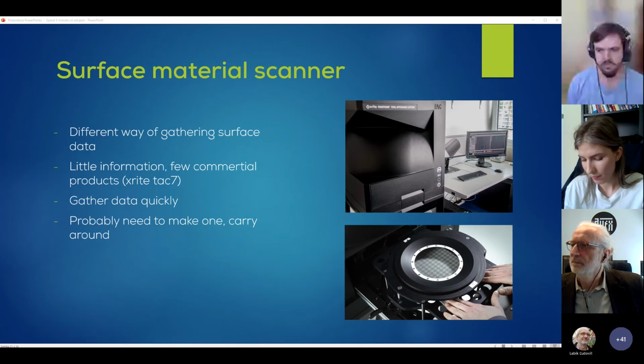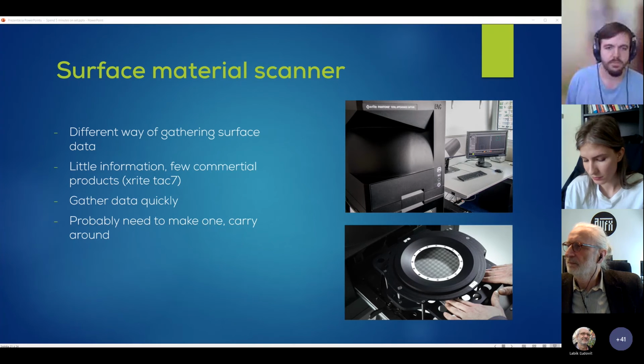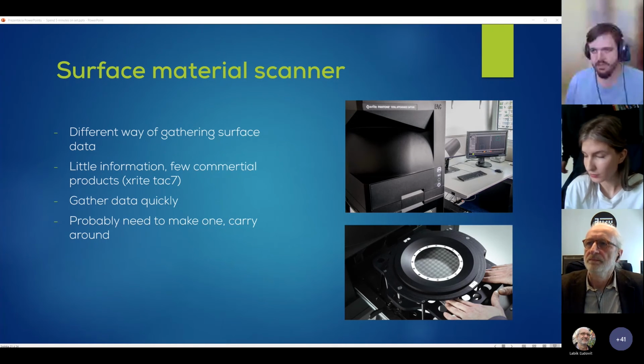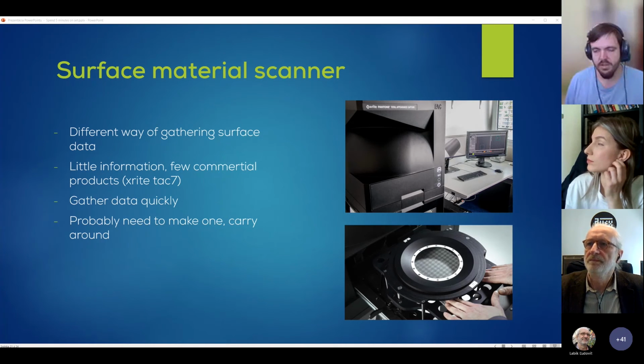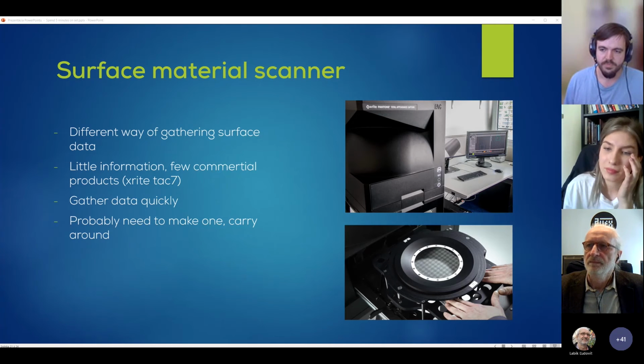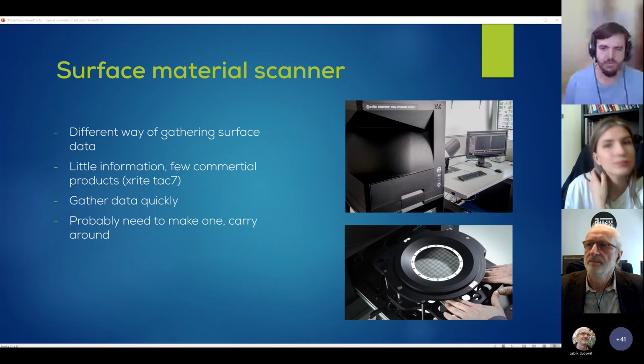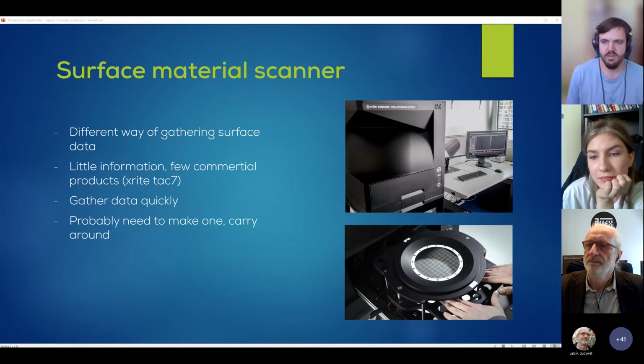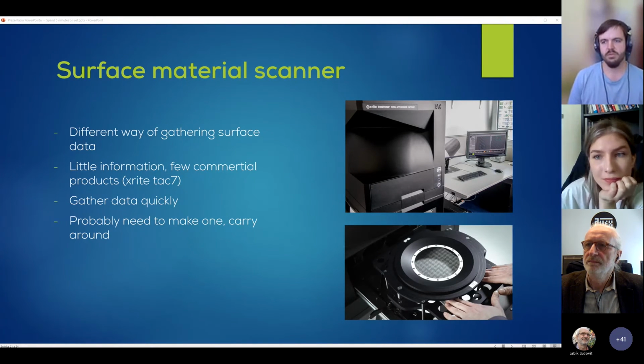The example on the right side is the X-Rite Tech 7, and you basically put a little sample of the texture into the machine, and you do a scan like that. That's also limited, in that you have to use it in the place where you put the machine. You can't take it on set.